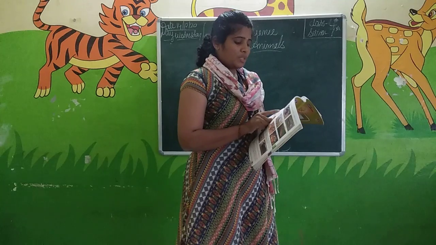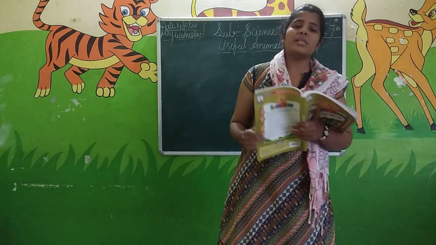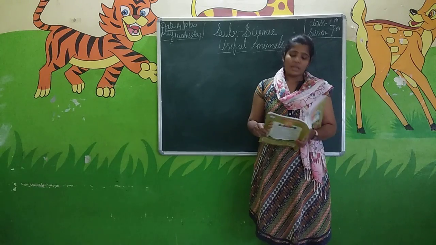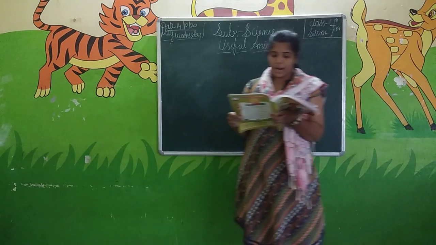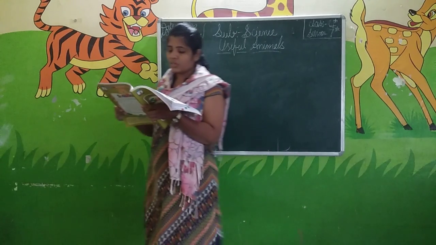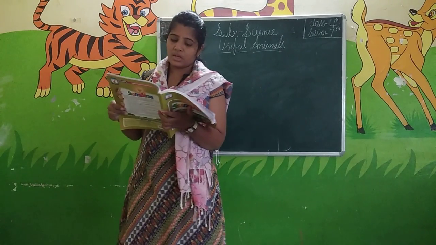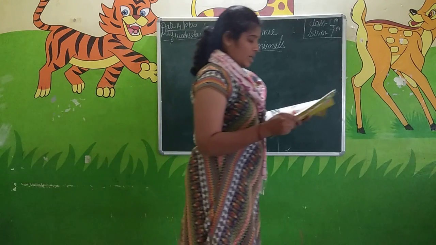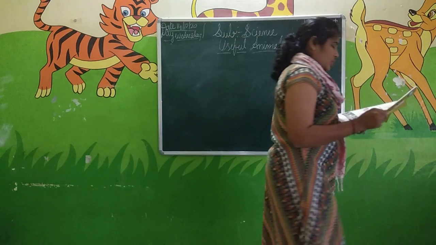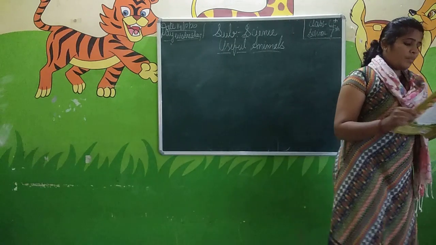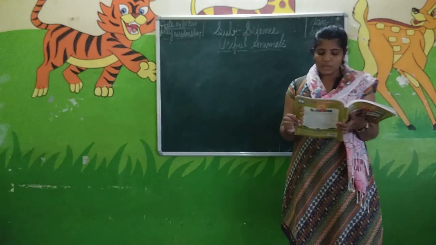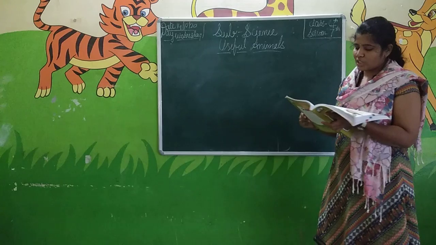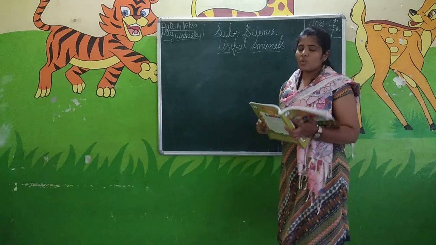The production and management of fish is called what? Pisciculture. Okay, the farming of fishes is called what? Pisciculture. Honeybees provide us honey, which is a good source of nutrients. Rearing of honeybees for commercial production of honey is called what? Apiculture. Okay, now the honeybees are also reared for commercial production, that is, artificial production. It is called what?